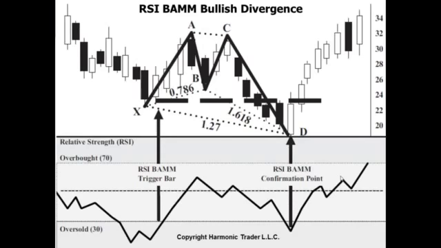Now, when we compare it to a pattern, this is where we really bring together the strength of harmonic patterns with the incredible technical formation of RSI BAM divergence. Now, as we looked at in the other seminars of RSI, RSI BAM is a unique type of divergence where our initial reading is a W formation up to the 50 level, and then followed by a secondary test, which is impulsive.